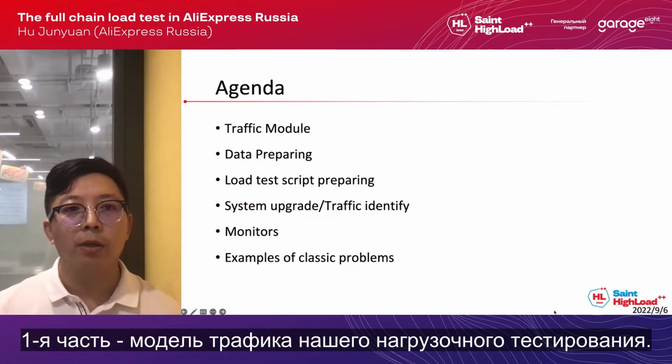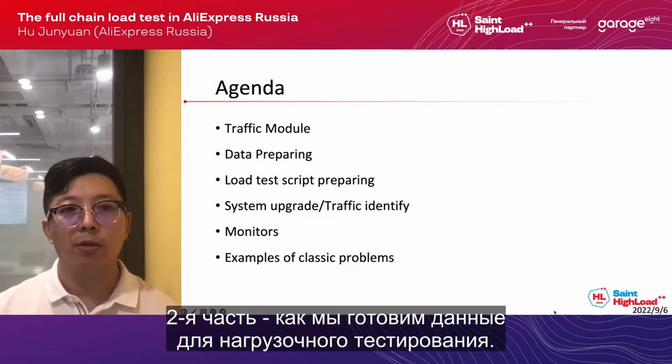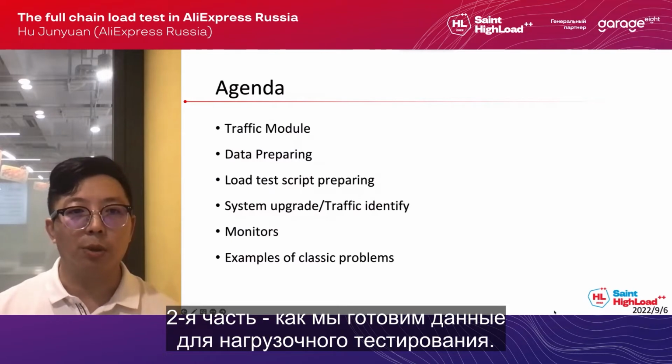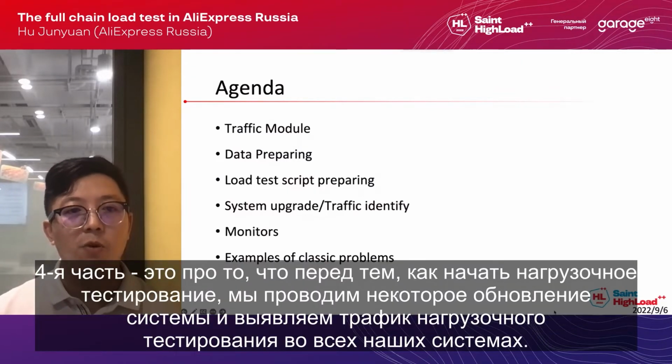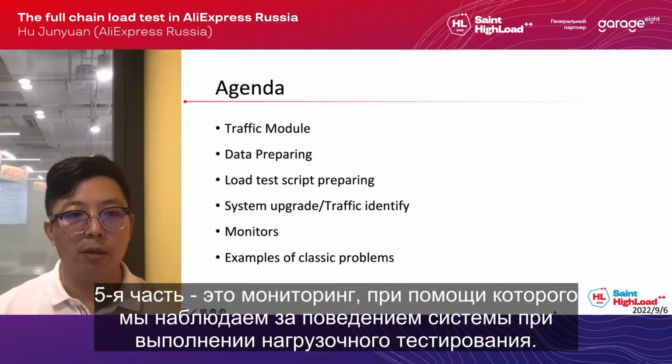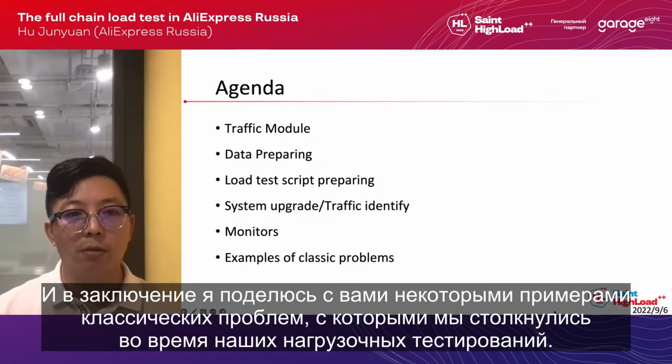First is the traffic model of our load test. Second is how we do the data preparing for the load test. Third is the load test script preparing. Fourth, before we run the load test, we will do some system upgrade and identify the load test traffic in our whole systems. Fifth is the monitors, where we observe the system behavior while the load test is running. And in the last part, I will share some examples of the classic problems we have encountered during our load test.